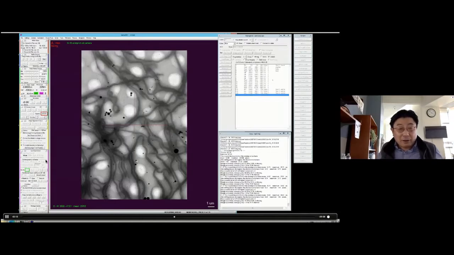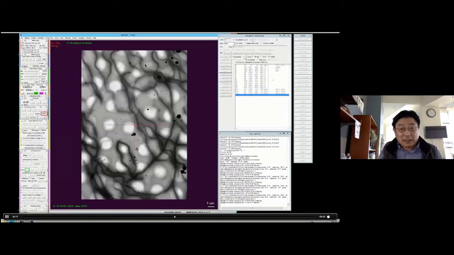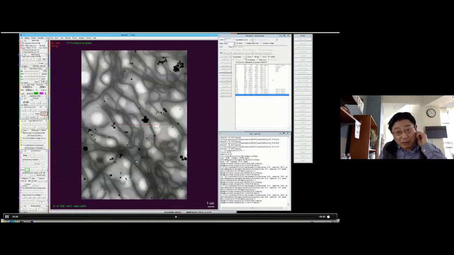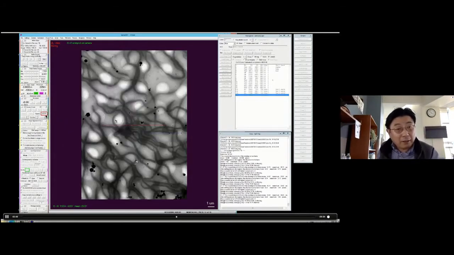In real time, you can actually zoom in, zoom out. In this particular setting, you see the whole thing, but we can zoom in and out to see whether this image looks right or not. This is why it's very critical, because the Titan and the Glacios time is very, very precious. So if you see this is a bad area, or the imaging done doesn't look good, we stop right away. That's why there's a function called stop. You can actually stop here. All these buttons just make sure you utilize the resource properly and more effectively.